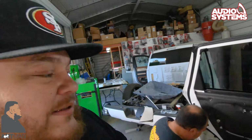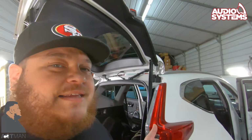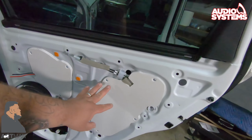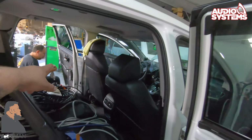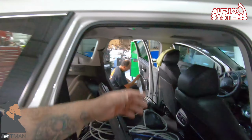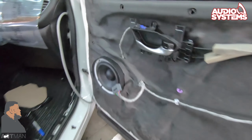All right, so this is the doors. This is the last layer of treatment. We did the sound deadening inside the doors, and we did these plates to kind of protect all the air that's coming out. And now they put that acoustic foam to have a little better absorption of the sound, and it's gonna look like this. See this? Wow, bravo.